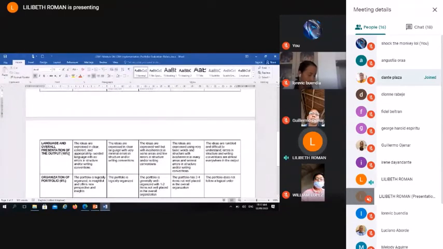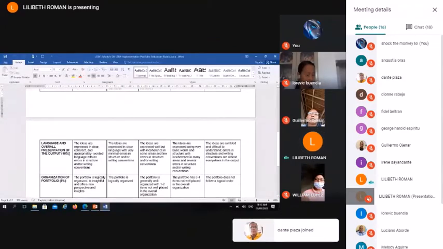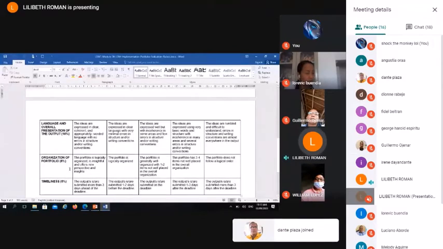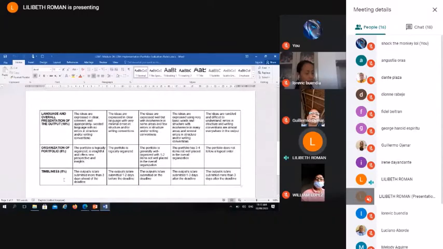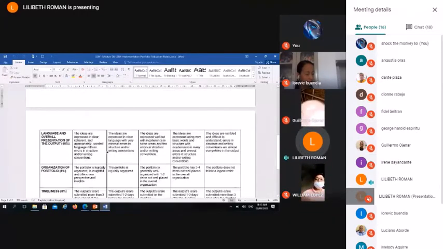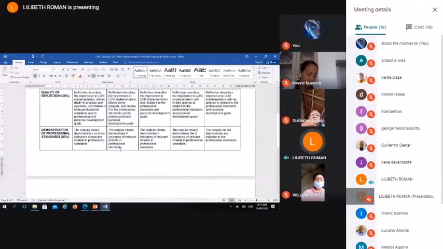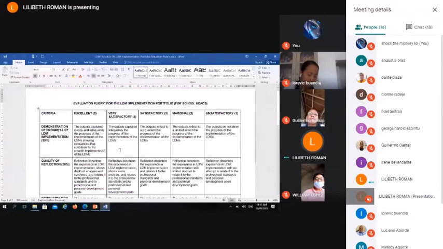Then the language and overall presentation of the output, the organization of the portfolio, and then timeliness. I just don't know if our portfolio will be rated by Ma'am Irene as we submit it on the given schedule.